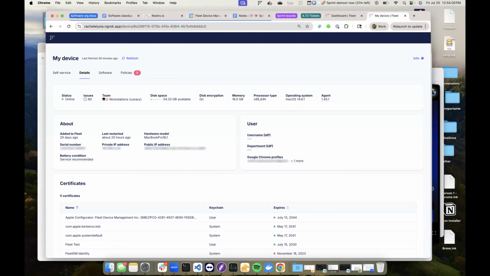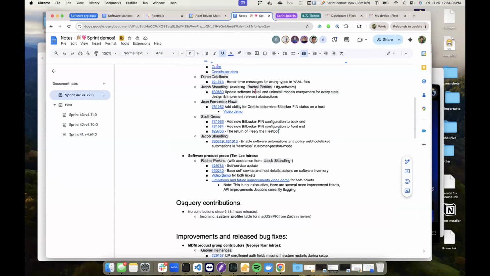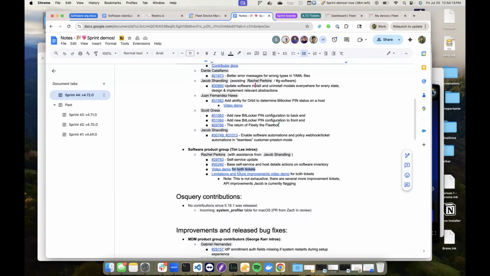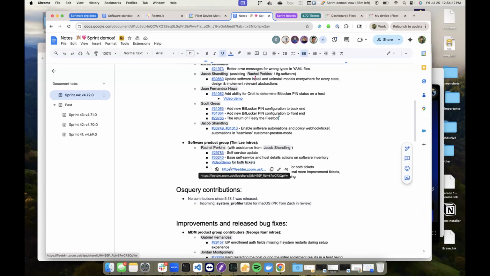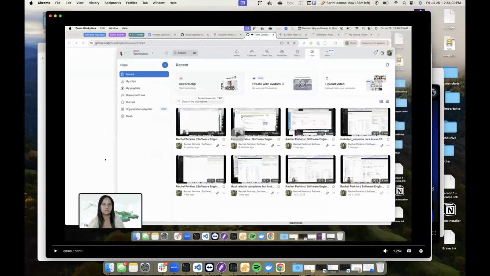to this big UI feature that's actually so big, it's 2 stories in one. I created a demo video for both tickets. It's about 2,000 lines of code, and it's pretty interwoven between the two. So you can see in the demo video why everything just ended up on Gabe's review plate. So let's go ahead and watch in 1.25, and then I made a separate video that's more of the limitations and future improvements that we can make on this.